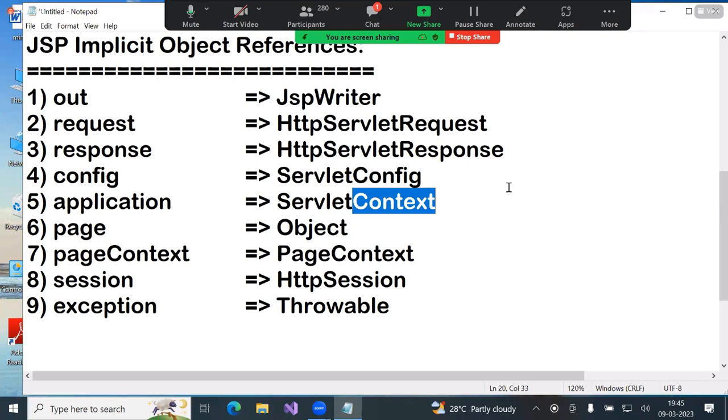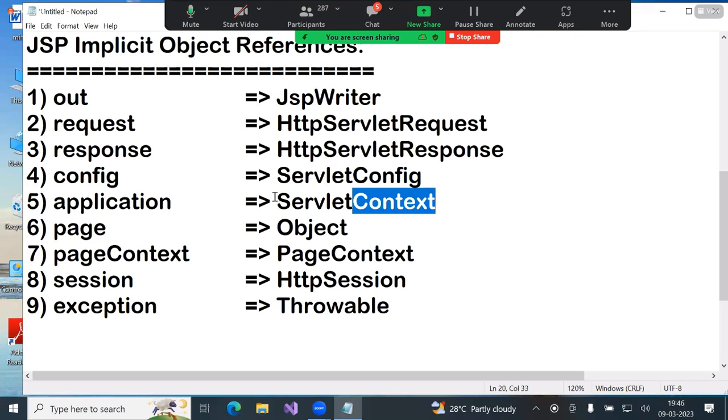Very few people are giving an answer. Initialization parameters are specific to a Servlet. Context parameters are common to all Servlets in a WAR file. Studied, no? Initialization parameters are specific to a Servlet. Context parameters are common to all Servlets.